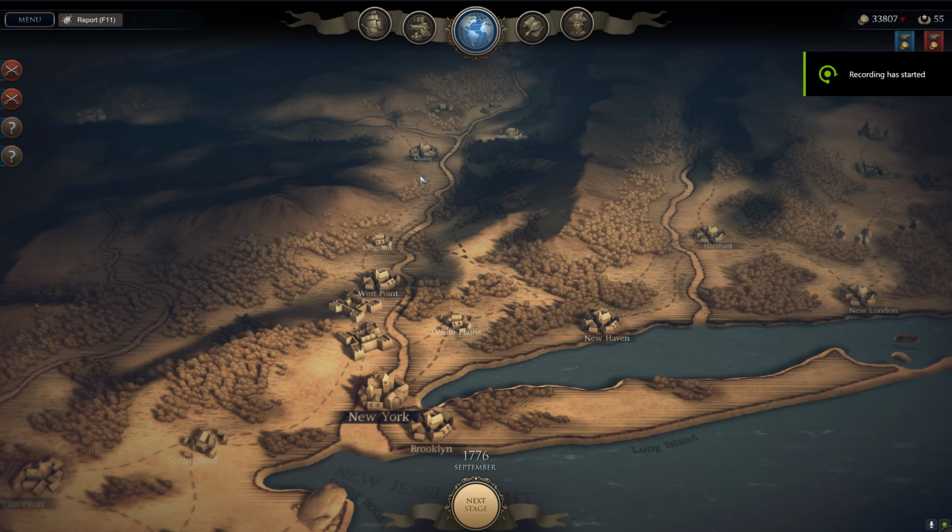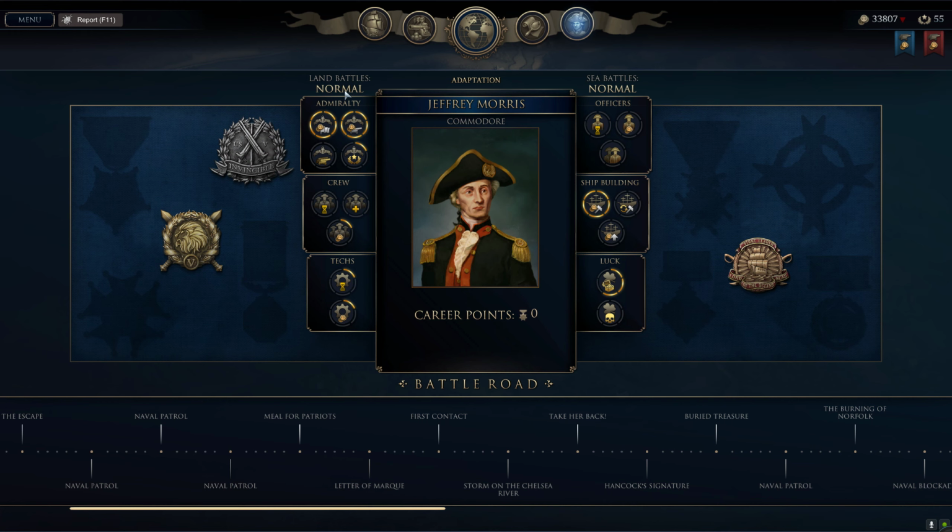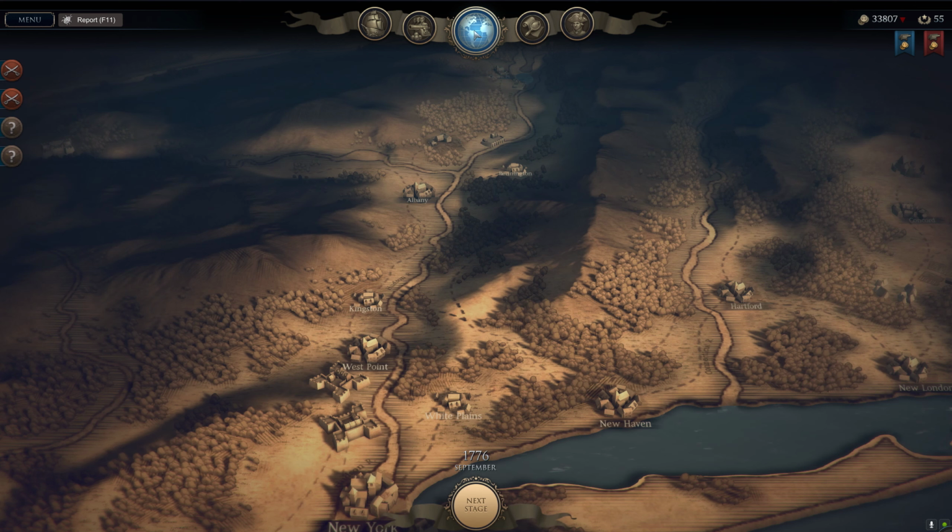It's your friend Jeff playing Ultimate Admiral, Age of Sail, American Campaign, Normal, Land and Sea, with adaptation, which means the enemy is going to scale with me. Now, as you can see, I have a demodifier here of minus 25% funded. I have a good modifier, I can buy recruits for less than 25%, so that's kind of cool, but this demodifier is not nice.